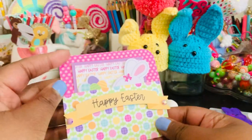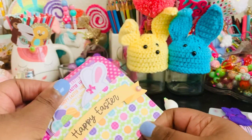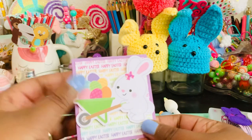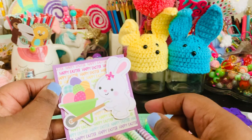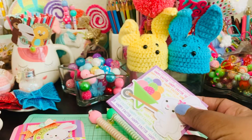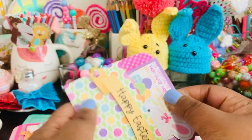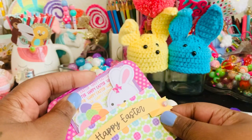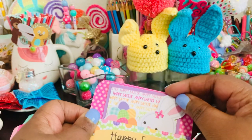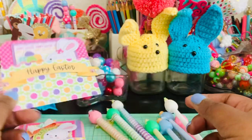Here's the second one I did using that same paper. I used this cute little banner that says Happy Easter. On the inside I added a very simple little card, layering some of the paper and a cute piece of ephemera. You can't put too much on it because it's a pretty snug fit — you want it to easily slide in and out of the pocket. You can write a little note and put it in a swap or send it to somebody. And those are my fun little projects for today!